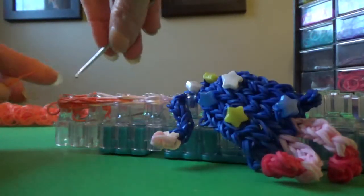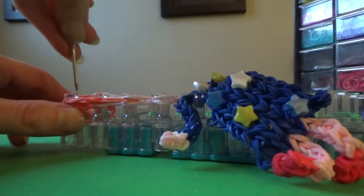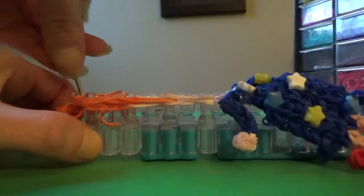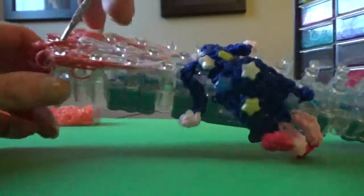And with my right hand, I'm going to take my hook, press it down straight through all of the bands on that top center peg. Kind of wiggle it till I'm sure it's gone through. You can look to see that it has a clear path.